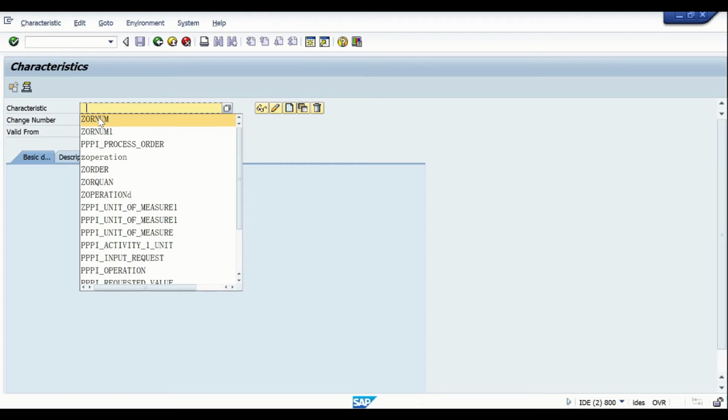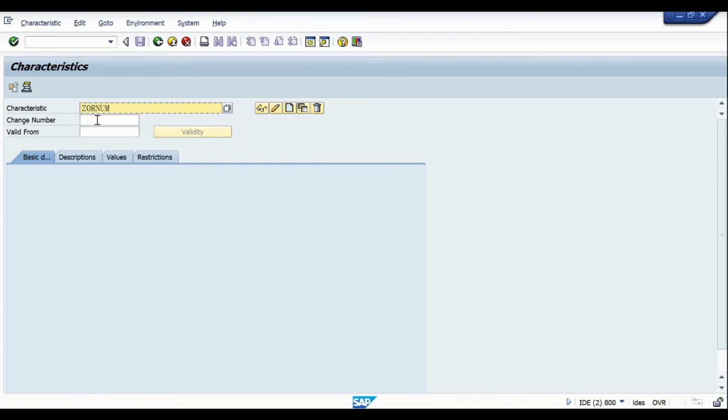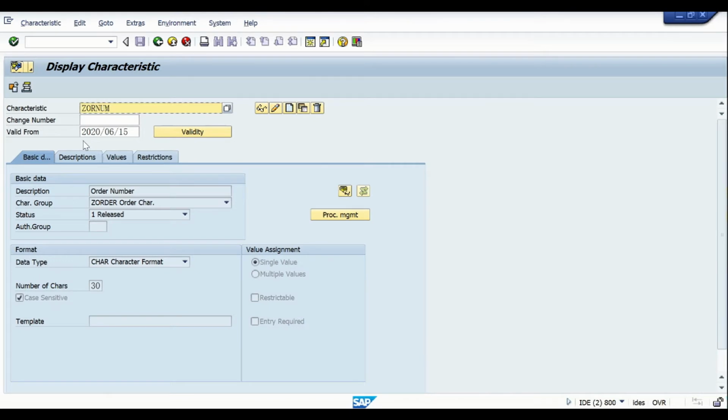This characteristic we will use to display the process order number. The basic information is the same as a normal characteristic. The special part of this characteristic is that it has a process management button.